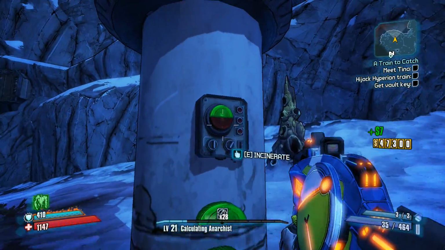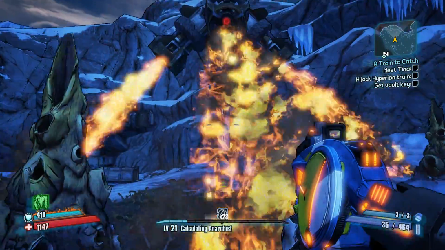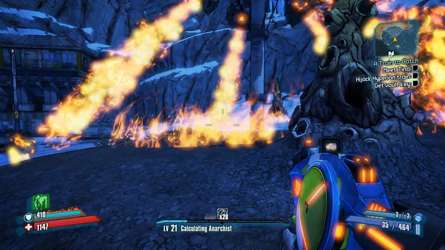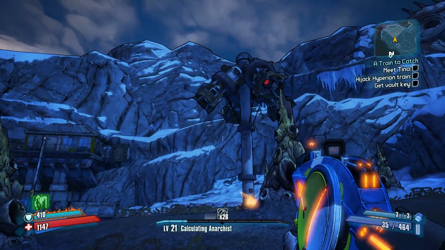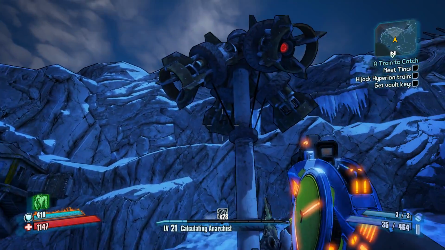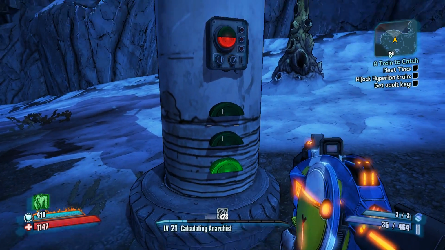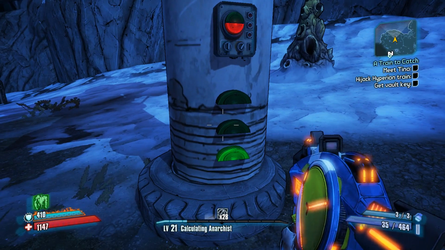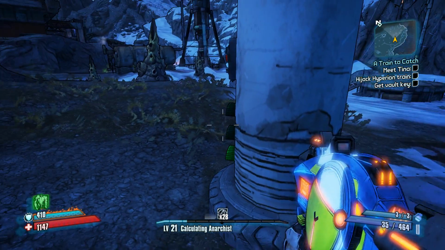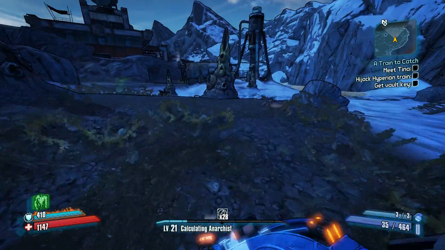Now, what I'm wondering is, oh, that's certainly interesting. I've never pushed that button before. Cool. Okay, so they've also installed giant flamethrowers. And I guess this means they're charging back up. Let's just see if the second one turns green as well. Okay, fine, let's ignore it.